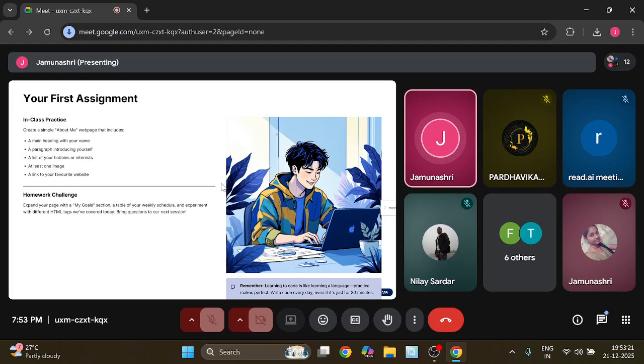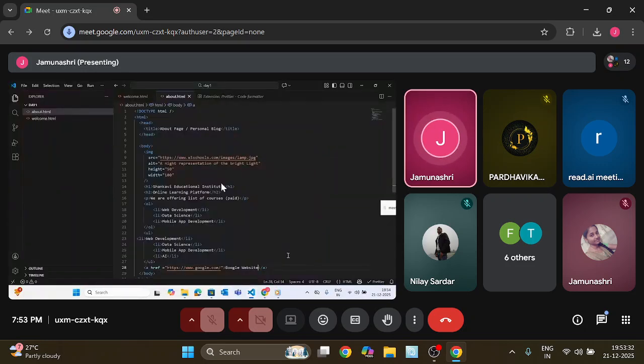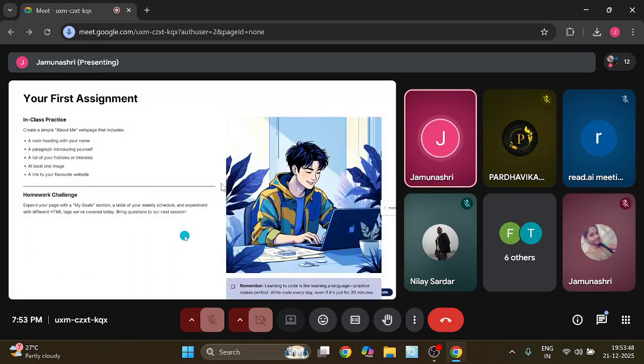Now your homework is to add a my goals section, or you can write some personal blog. Based on this you can change and reorder some of your information, like h1 as your name, and you can add some more information, or you can write about amazon.com. You can verify some of the information and practice that. At least you can write now. You are ready to develop as a developer, right?